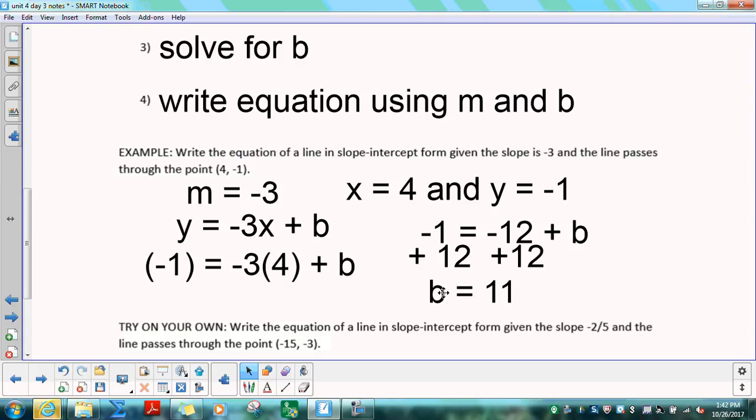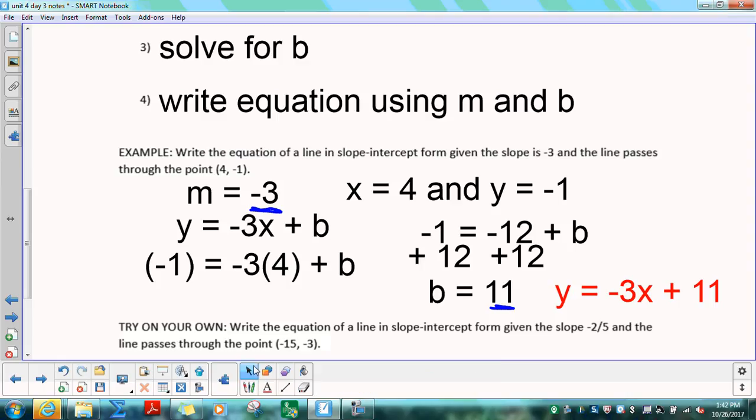So now that we know that, we are still going to use the letters x and y in our final equation. Your equations for a linear function should always have the letter x and the letter y in it. The only things that should be numbers are your m and b. We have the numbers for m and b. Okay? Here's m, here's b. So when we write the equation, those are the only numbers going in. Okay? So we get y equals -3x plus 11. Okay?